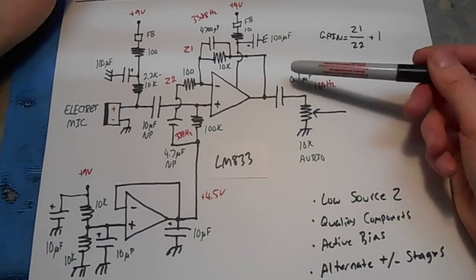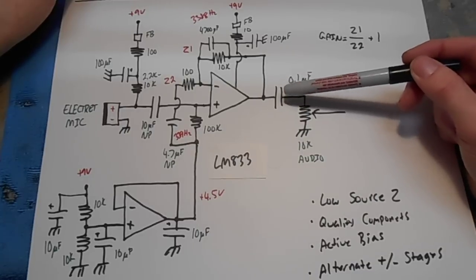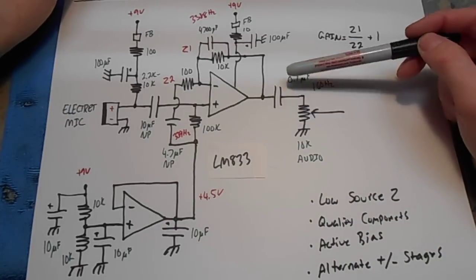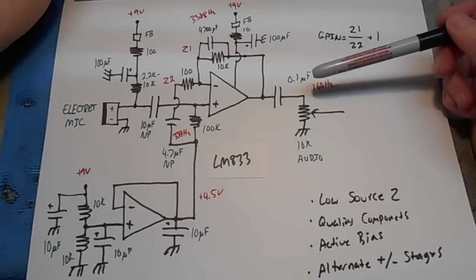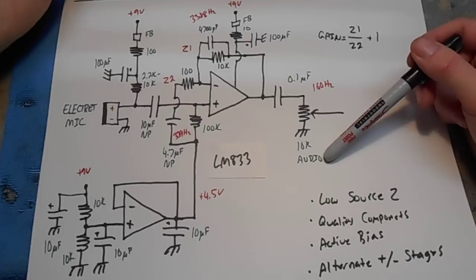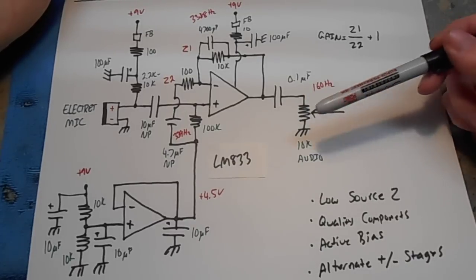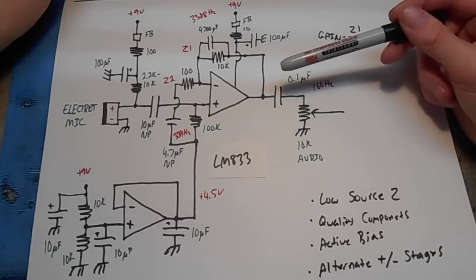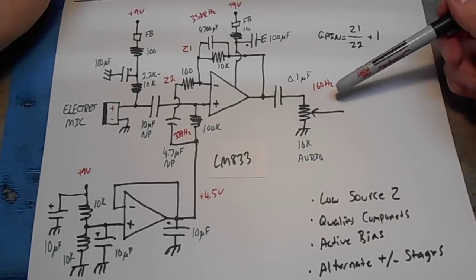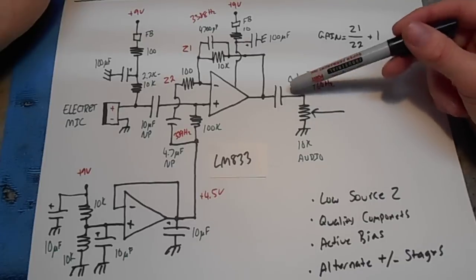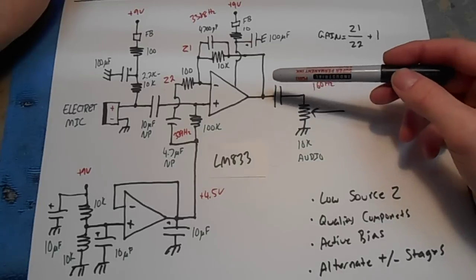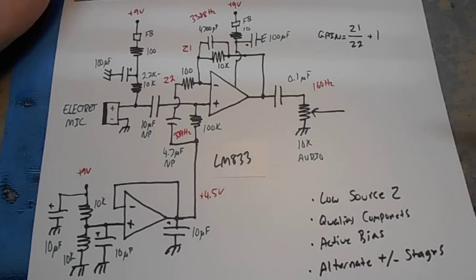On the output of the op-amp, there'll be a DC bias on it. I'll explain the bias later, but you want to block that with a capacitor. And in this example, if we're feeding like an audio amplifier or something like a 10k audio taper potentiometer, and the resistance of that 10k and the DC blocking capacitor, we can also form another little high-pass node here at 160 hertz. So it'll further reduce any rumble or anything on our signal. That's optional. Depending on your application, you don't want to have too low of an impedance because the op-amps can't source that much current.